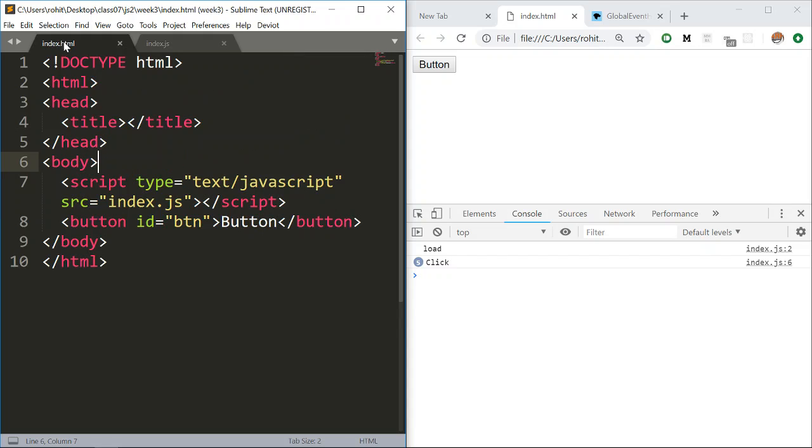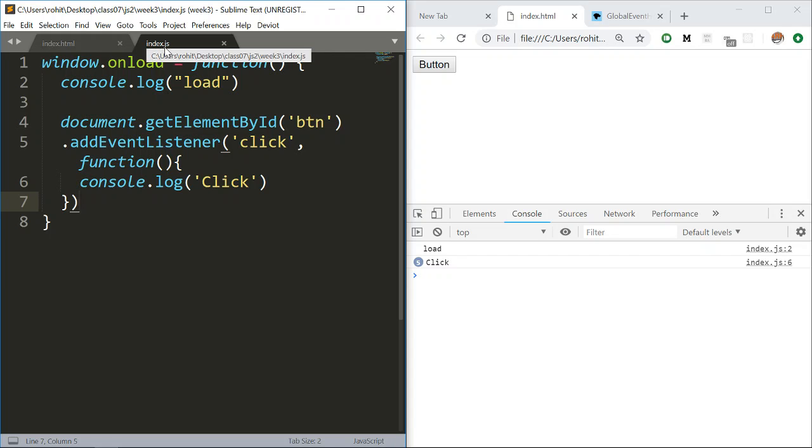Yeah, but in terms of our situation here, it doesn't differ so much if you don't have window on load, if the script is over here in the body still above the button, or if it's in the head still above the button in a way, right? Because in both cases, it does make a difference in some other cases, but not over here.